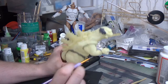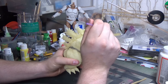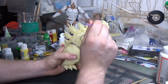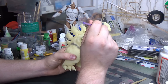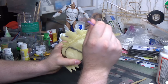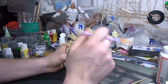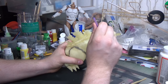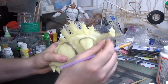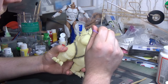So right now, I'm just going to be dabbing a bunch of gray and see what happens. I was thinking about airbrushing this, but I don't want it to pool up in certain areas, so this is pretty much the best way to go about it instead of the airbrushing. It's kind of the reason why I'm also not using a spray primer, because it could hide a lot of the details when you spray it in, because it's kind of hard to control the paint, even with the airbrush for the most part. So doing it this way, on a high note, looks like the gaps are going to hide pretty well. We shall see.